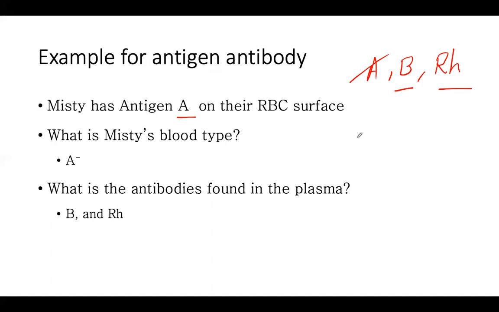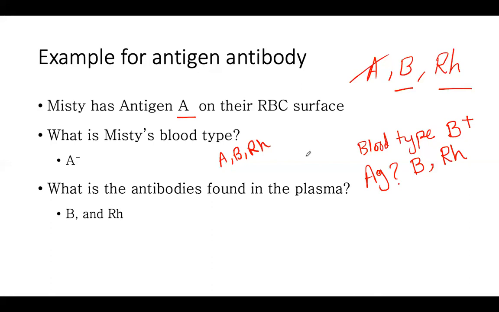Let's look at another example. What if I say the person's blood type is B positive, and I ask you, what is the person's antigen? Again, antigen is giving me my blood type. So my antigen options would be B, and because it's positive, I will have Rh as my antigen, correct? Now again, rewrite the three options you have for antigen and antibody. I have used B and Rh as my antigen, so I can draw lines through those and say those are out. What I am left with is what would be identified as my antibody. So the antibody would be A.